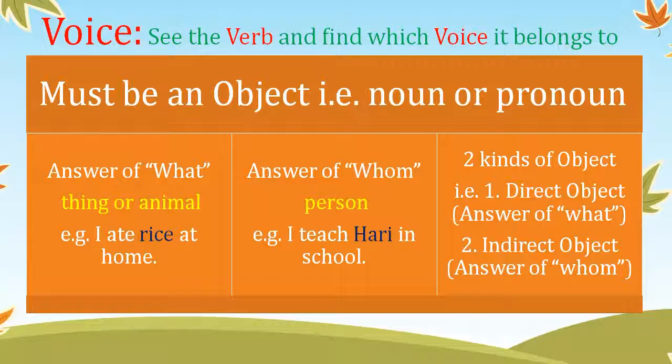So concisely, I am telling you that we have to see the verb. The verb must be in the B3 form or the past participle form, then it can be passive. Otherwise it is not passive, it is active. Simple rule. And sometimes when the verb is in B3 also, then look that before it there must be a be verb. If there is a be verb and then B3, then it can be passive. Otherwise it is active. Now, when there is the active voice, change it into passive. When there is the passive voice, change it into active, if you want to do the conversion of this voice.